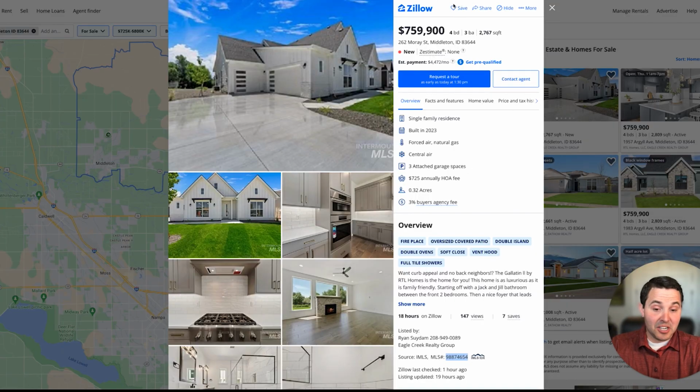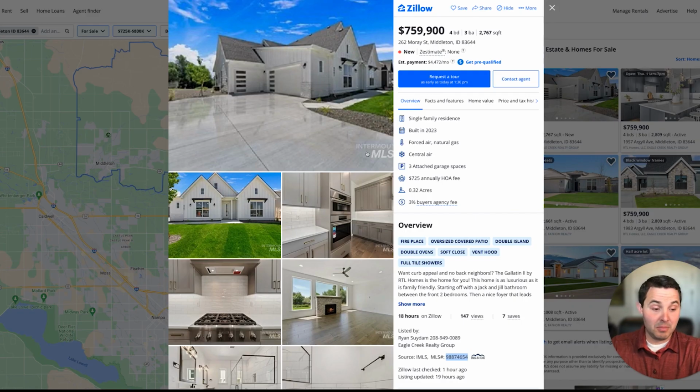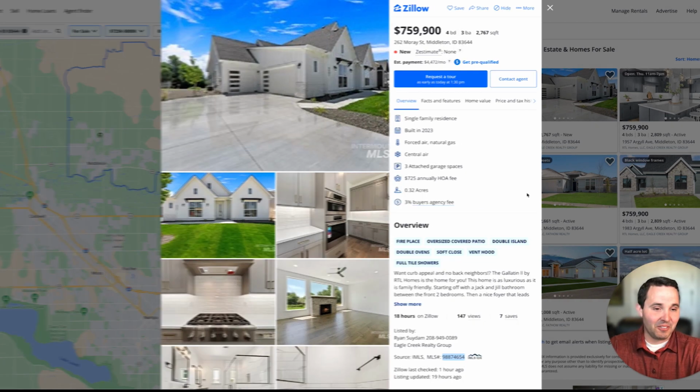Yes, this home is actually done. Not only do we have blurry photos, which can symbolize that this home is not built yet and that it is similar photos, this is actually a home that is done. 2,700 square feet, 4 bed, 3 bath. Very cute, very nice. Just missing a couple pieces that might help advertise the home a little bit better. Looks to me like it's a little bit of a showstopper. $760,000, great deal, great square footage, 1/3 of an acre. Awesome home. Let's take a look what Star has to offer.